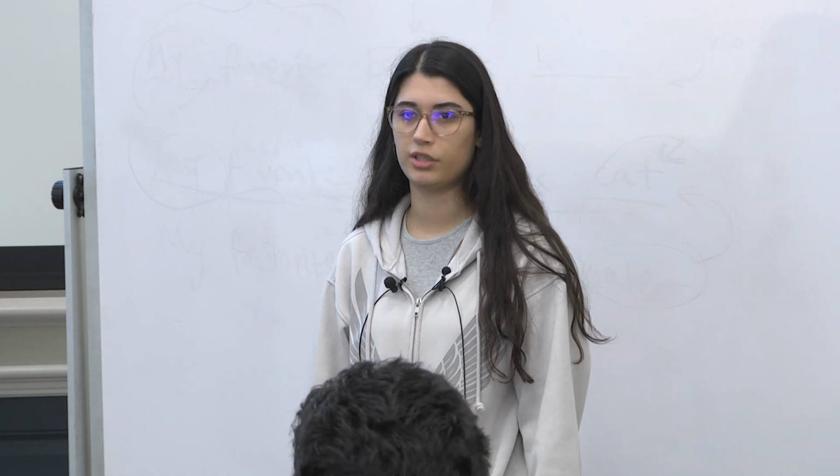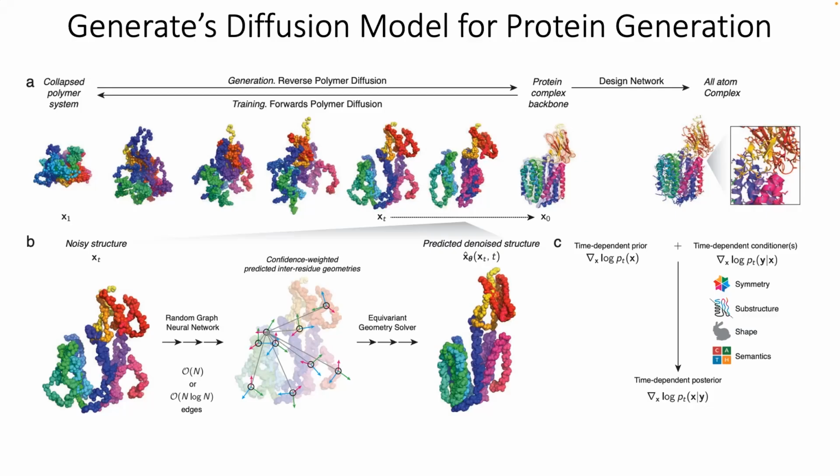What's a substructure in protein structures? Okay, so you could have some part of the protein already known, right? What's a relevant design case for this? When do you know what substructure to keep? Okay, so maybe you would want to keep everything but the loops, and so you end up designing the loops, makes sense. And then shape in general.